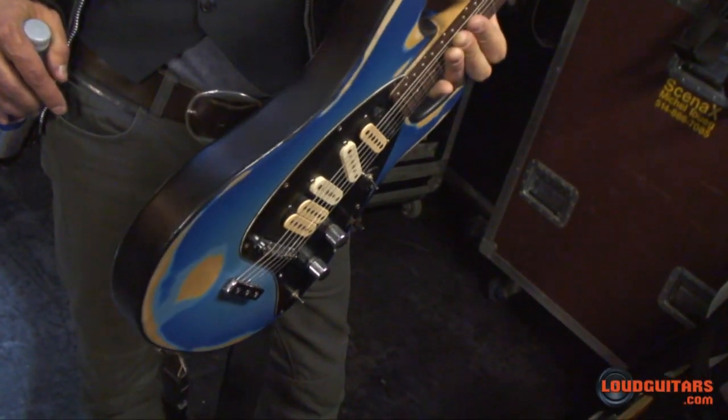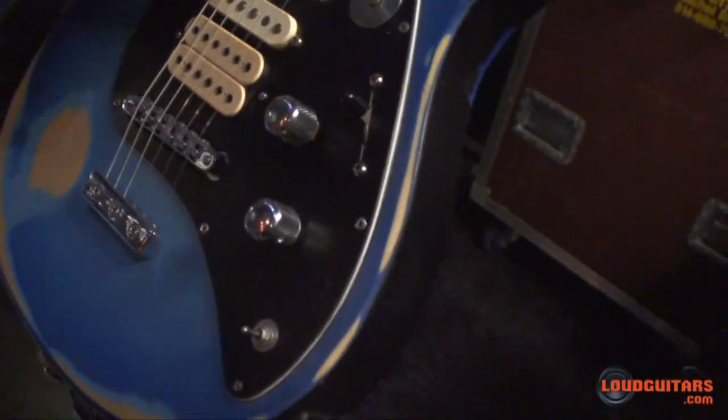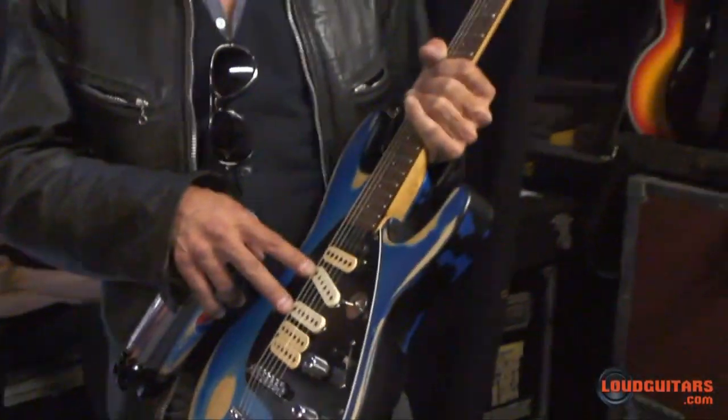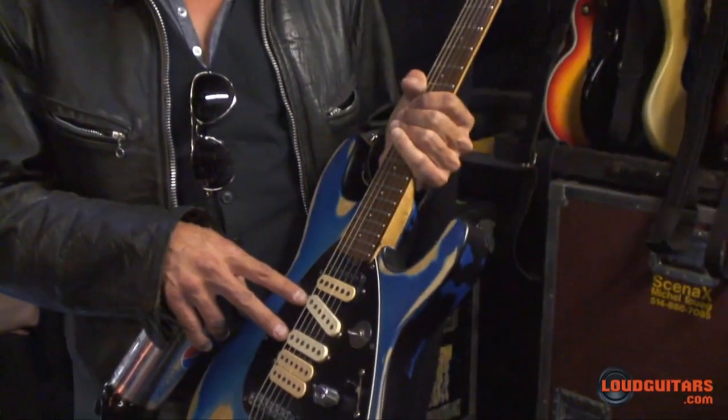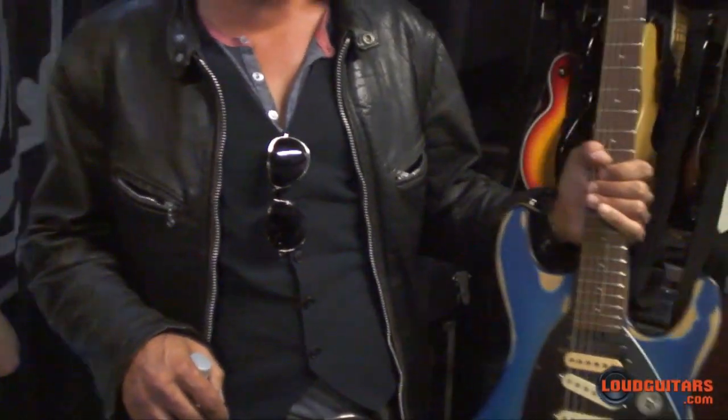But again, it's a guitar with a lot of personality. Yeah, you did have a lipstick in this, didn't you? I had 2 lipsticks in it, which I think I might go back to. These are holy grails. You know what I tried that I really dig that you might want to check out?